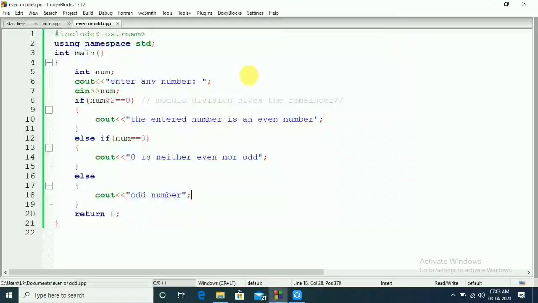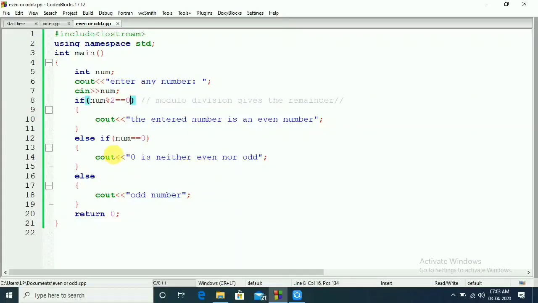You have first checked the condition of even number, and obviously 0 modulo division 2 equals 0. So if this condition is fulfilled, it will definitely not move to the other two conditions. So it is not going to print that 0 is neither even nor odd.